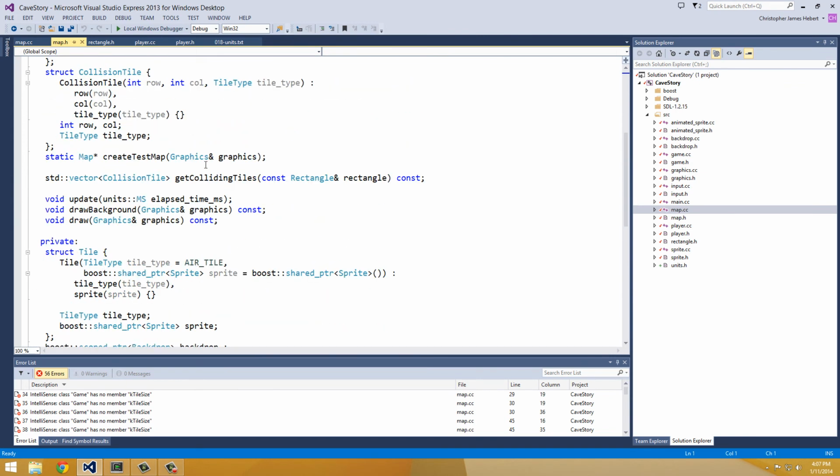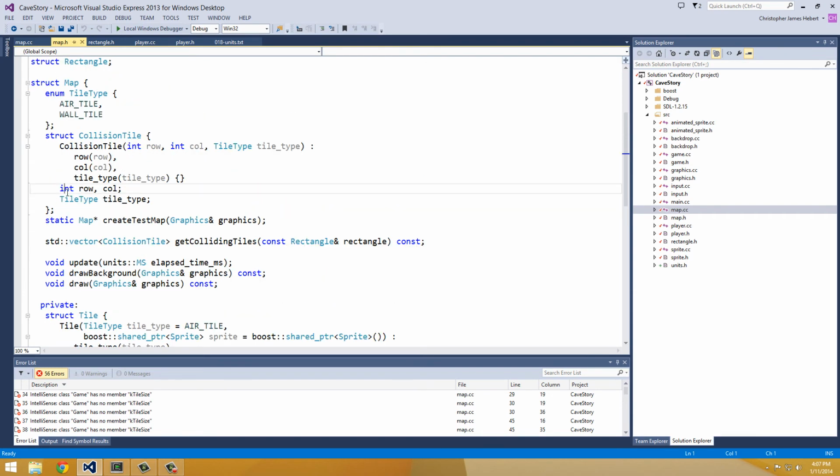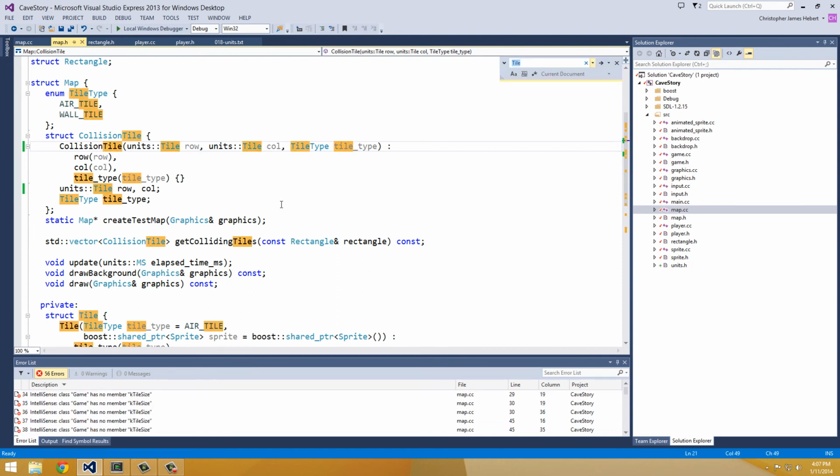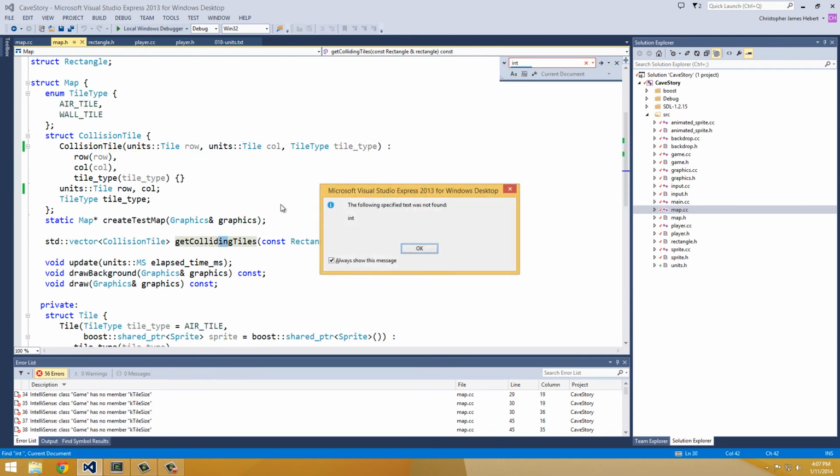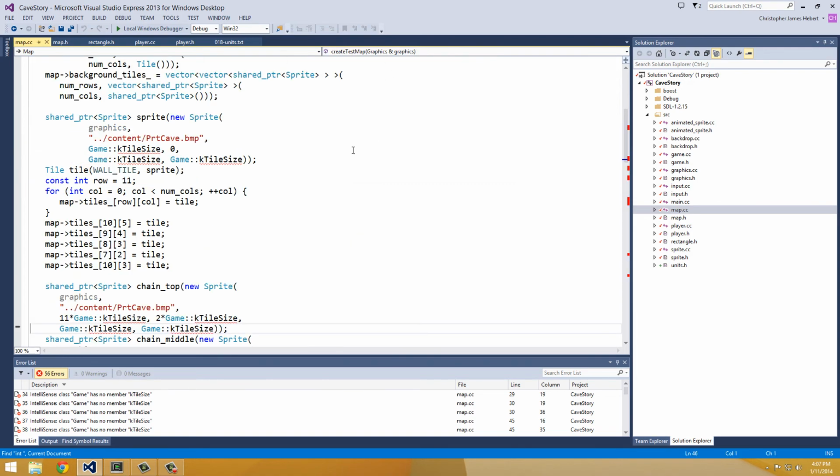So let's see if there are any types. Collision tile should return a units of tile. And units of tile. What about map.cc?